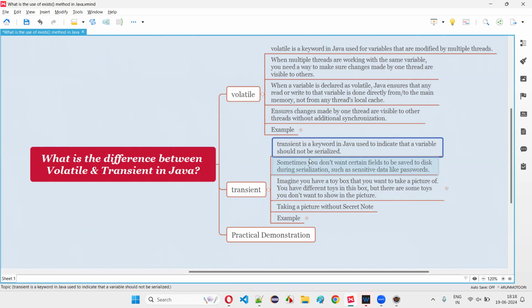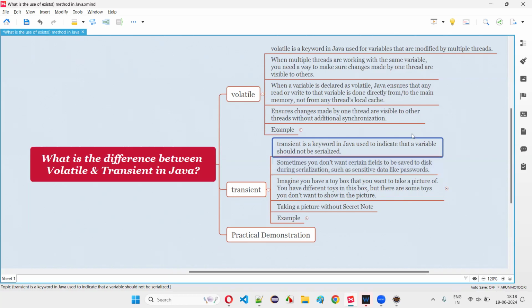This process of converting the object to byte code to store in a database, your computer, or a file is called serialization.